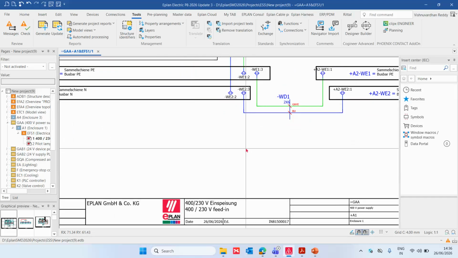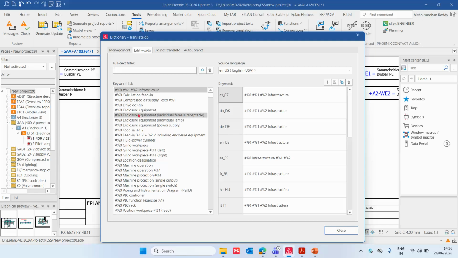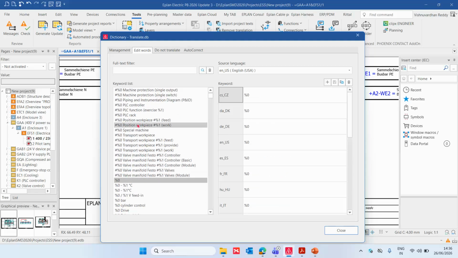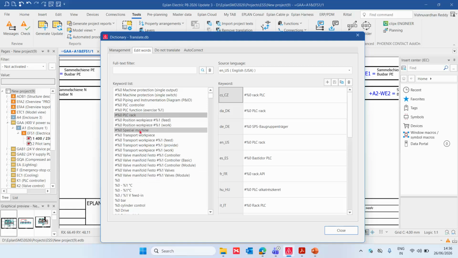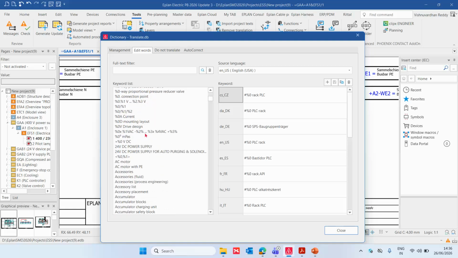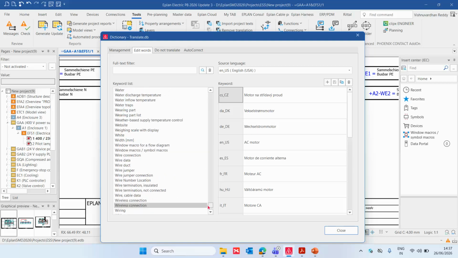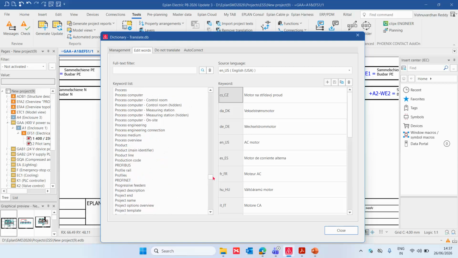If you get an idea on those lines, then it becomes easy for you to handle it in Eplan. That's why you will see that many times whenever you click on that particular one, there is a percentage zero separate, sorry, PLC with numbers. So you will have it in this fashion. Motor you have, if there is any text and there is a number, it will try to replicate that particular one, the way I showed you.